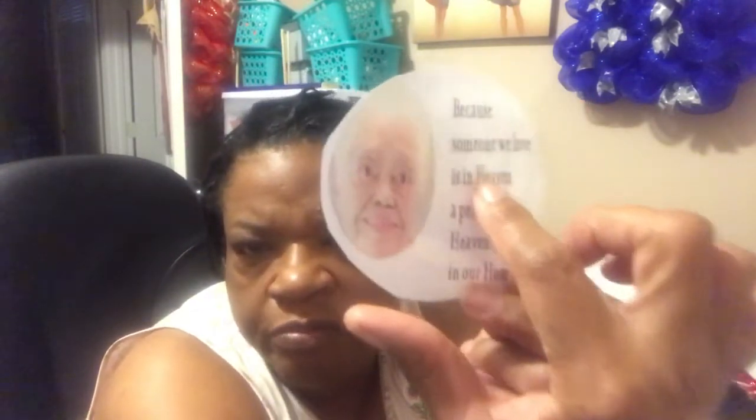The bulb itself is plastic and came from Dollar Tree — so it's just a dollar. I've already printed her picture and the same words: 'Because someone we love is in heaven, a piece of heaven is in our home.' I could glue something on the back to make it stand out, but in person you really can see it. You want it to be floating and transparent — that's why it's this way. You can also glue the picture onto something and stick it down in the ball. Then I have a plain white ribbon to finish it off.